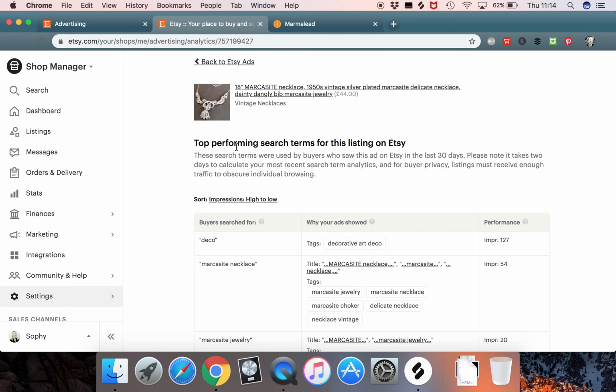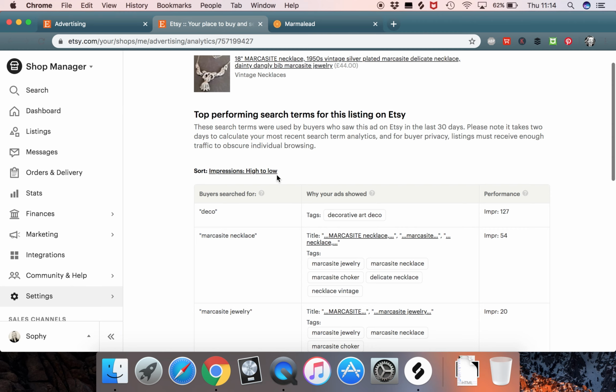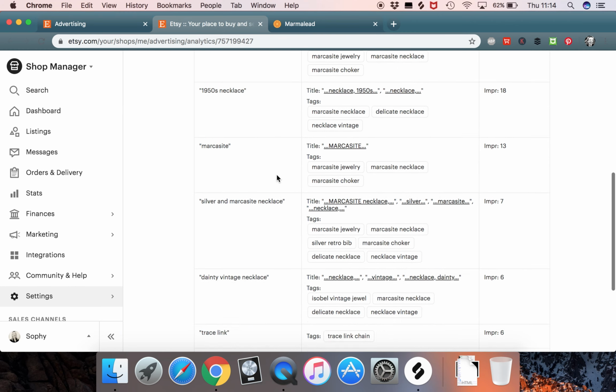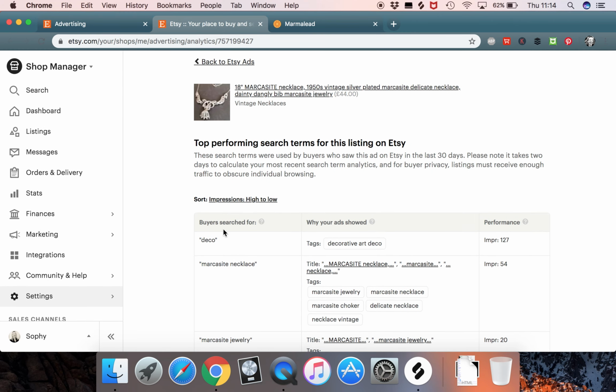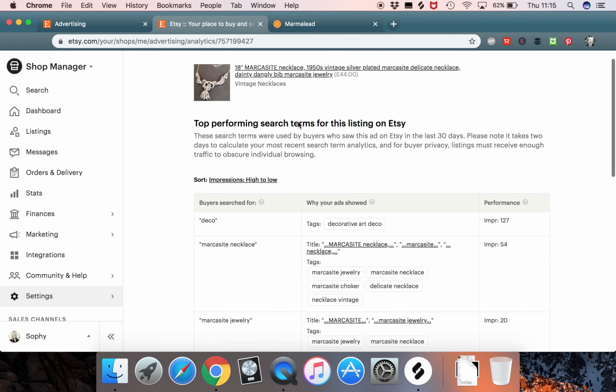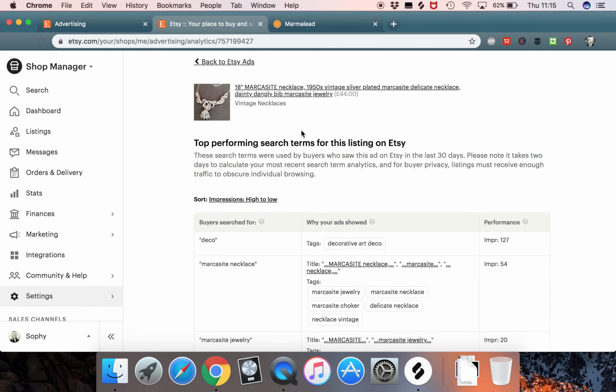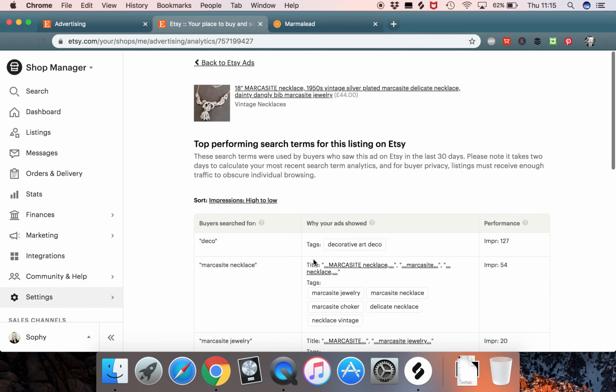This one is one where I can actually change something in the listing. So I'm getting a lot of impressions for deco. Now, I think that this necklace is deco, but that's not really its main feature.